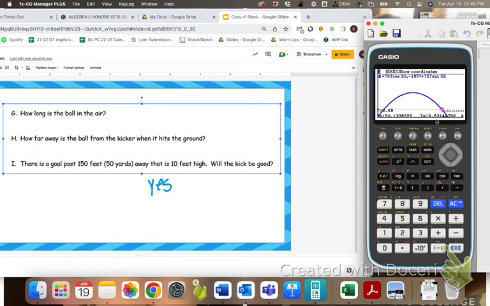If you want to see this visually, you could actually graph a dot for where that goalpost is. I'm going to go back to this and make this 150 for an x and 10 for a y, and it is going to plot a dot where my goalpost is. So there's my curve, and that little red dot is where the goalpost is. You can see it's clearly going over the post, which means the kick is good.